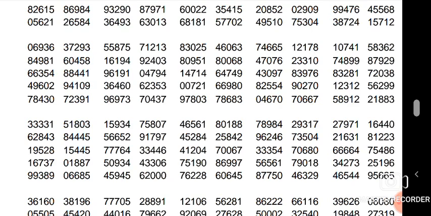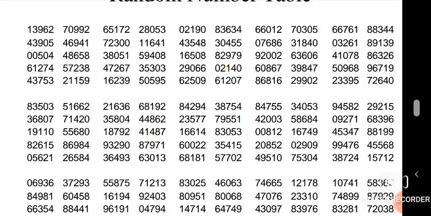But are you going to be picking them the way they are coming, like the example we gave, the first number in the first column is 13962? Are you just going to grab 13962 and put it there? No. What we'll be doing is getting the first two digits from all those numbers in those lots, first two only. So in column 1, the first two there is 13. What's the number that comes after that 13? There's 43905. Even there, we just need the first two. That's what I meant by picking just the first two. The third number, there's 005048. We also just need the first two. The next one, 61274, we just need the first two.